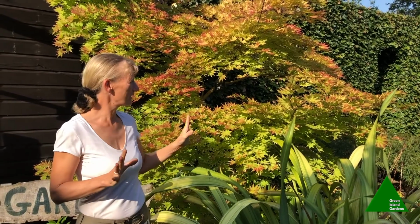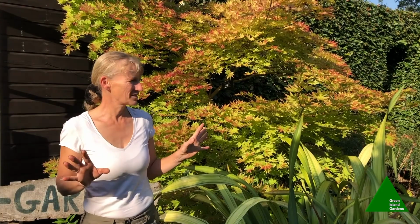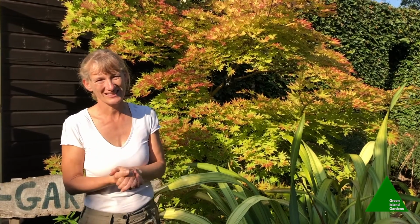Again from Green Island. One of the subjects I am most commonly asked about when people visit the gardens is acers. They fall in love with their Japanese maples. I'm passionate about them, and I daren't admit to how many different varieties I actually have growing in the gardens. And often people will buy one to put in their garden, and I know that really it's not going to succeed because they haven't got the correct soil.